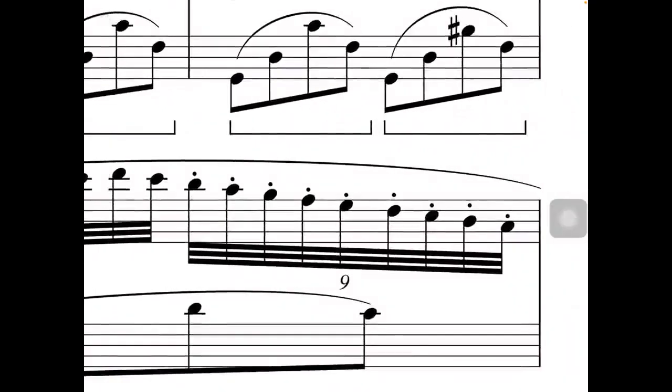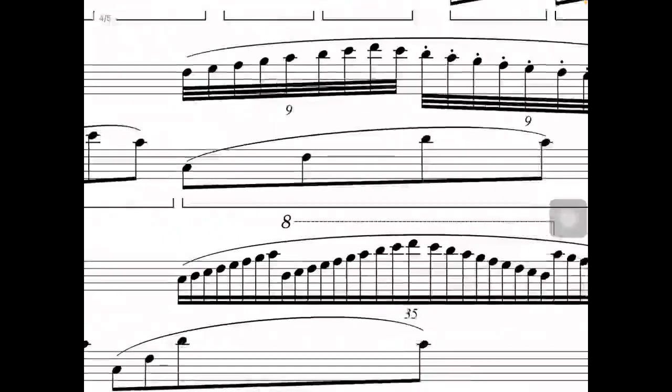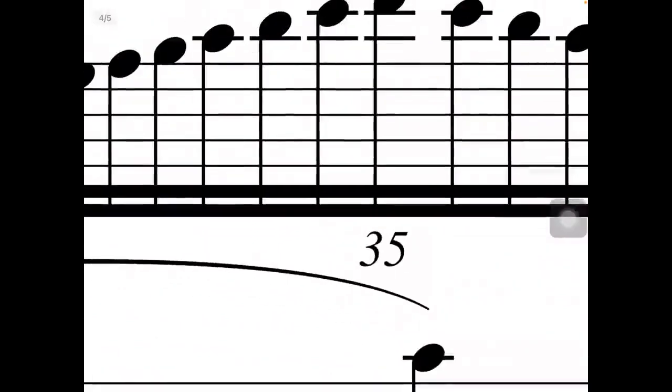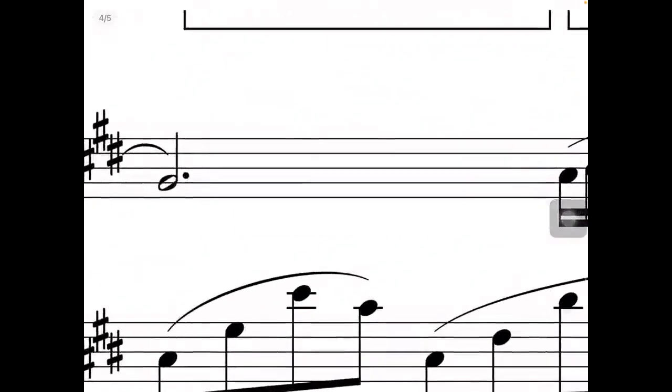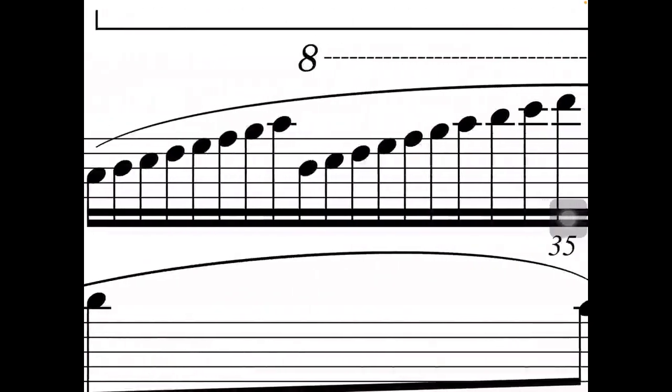Well, okay, let's go. Oh, no. Then, does this end? Wait, what? 35? Are you kidding me right now? 35? I guess I'm gonna play it very fast then. Okay, let's go.